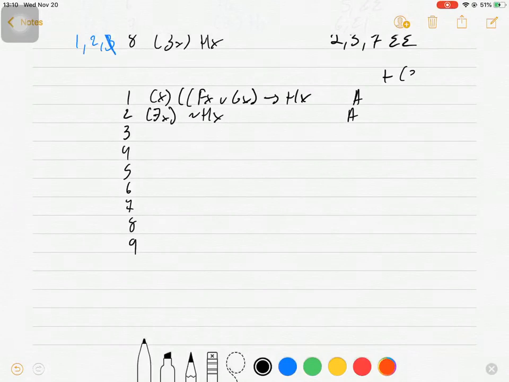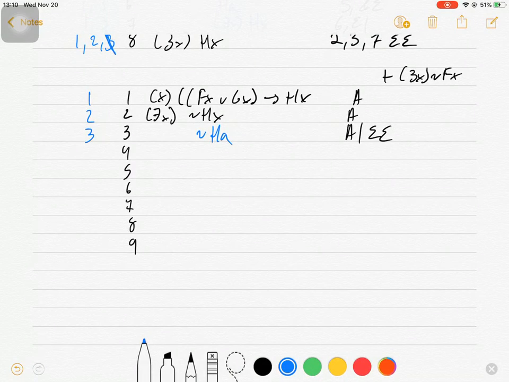Our goal is exists x, negation Fx. But since we have that existential claim in line 2, we're going to have to start an EE. So let's assume not Ha for the sake of EE and see where it gets us.